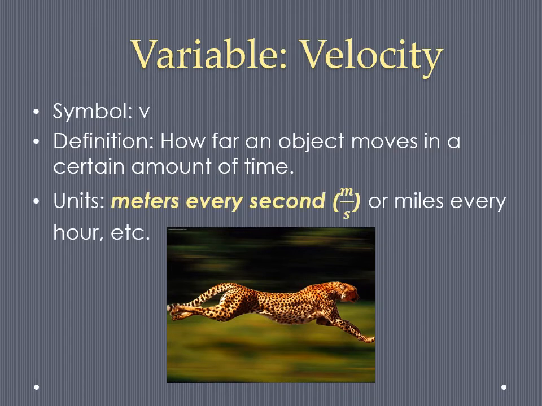The units for velocity we're going to be using combine the SI units that we've already learned. Like I said, this is not a fundamental variable. It's made up of other ones. And we're going to be using meters every second. When you see that word every in a unit, or if you hear the word per sometimes, that means divided by. So the way you should write that for short is m divided by s, or m over s.